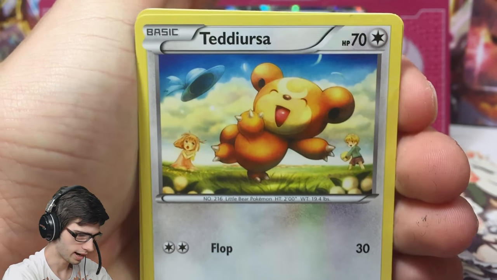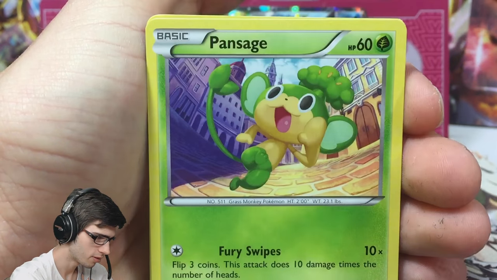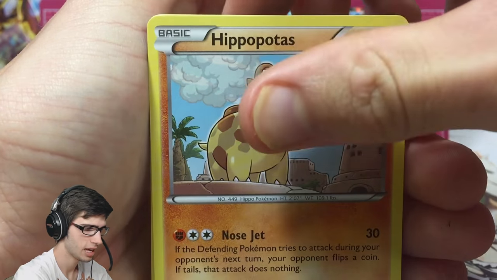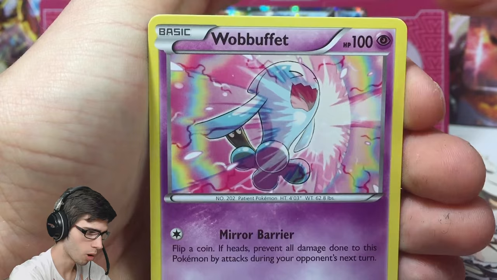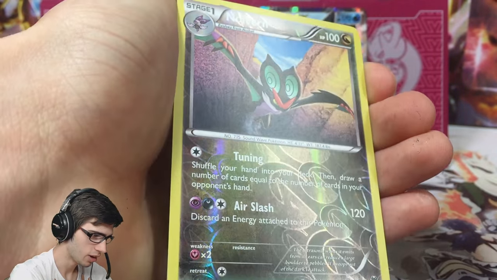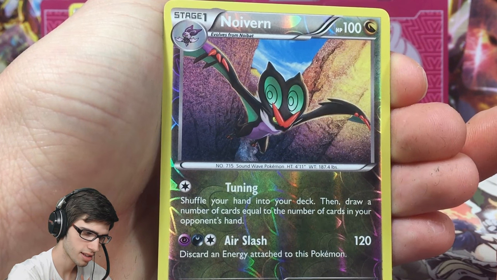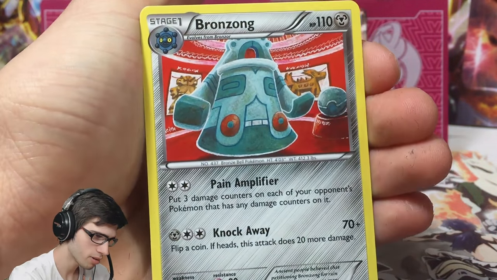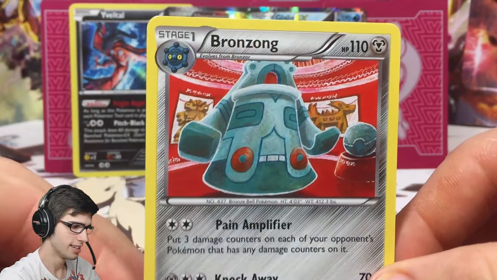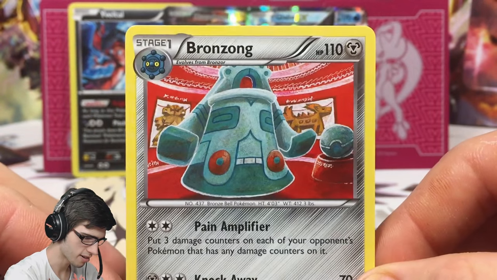I know that looked a little bit weird. The card had a little bit of weird edge wear on it. But yeah, we got a Teddy Ursa, Scatterbug, Ralts, Pansage, Hippopotas, Ursaring, Magneton, a Wobbuffet, a Noivern Reverse Rare. I actually think I might have needed that one for my reverse set. That's interesting. I'll have to check that after this. And a Bronzong Regular Rare. 110 HP with Pain Amplifier and Knock Away.